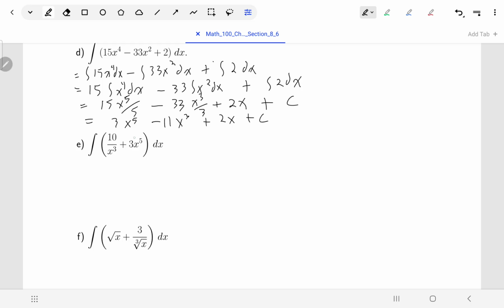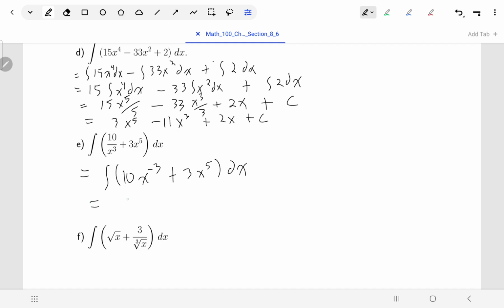I know that we're leaving the constant multiple alone, so I can skip the step of actually taking the constant outside. The one thing I will have to do, though, for this one is to rephrase that 10 over x cubed. For me to use my power rule, I really need it to be rephrased as 10x to the negative 3, and then I feel a little bit better about using that power rule, because that was phrased in terms of the indefinite integral of x to the n. So we really need the x to be on the same line that the 10 is.